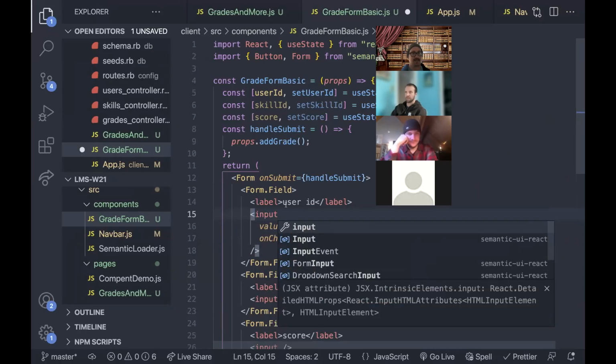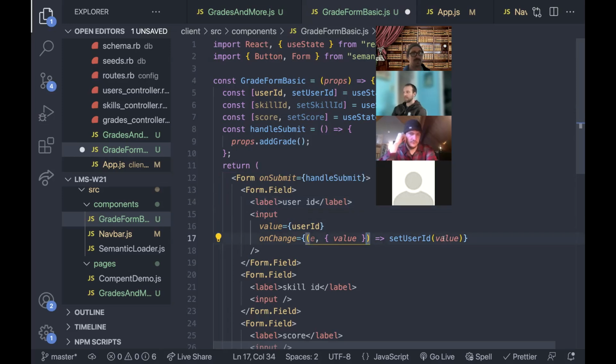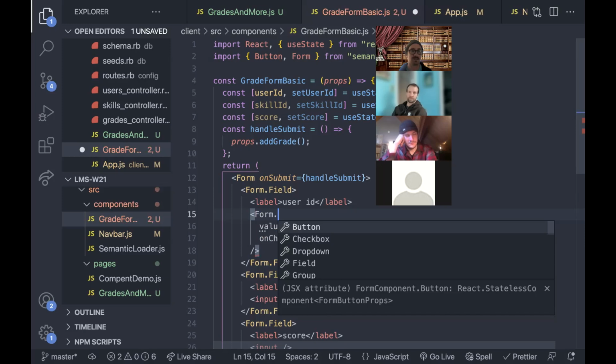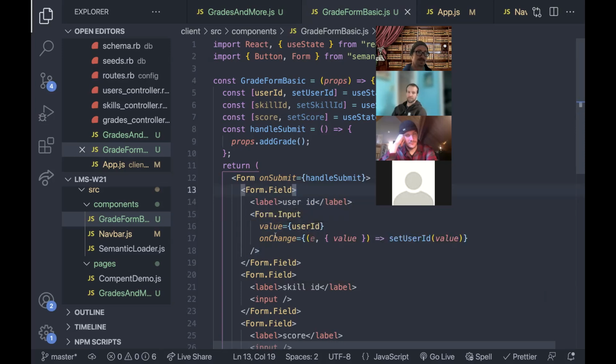So this input, that is just your HTML input that has an onChange. Now, if I use that input, I'm going to have to do the e.target.value. But I just want to show you this because you'll see this in the Semantic documentation. They have their own input that looks the same, like it has a value, it has this onChange, but really it works a little differently. Like, for instance, they have this second argument or parameter to this function, which you can pull the value off of. I don't have to do it that way. I could do it the way we've been doing it.